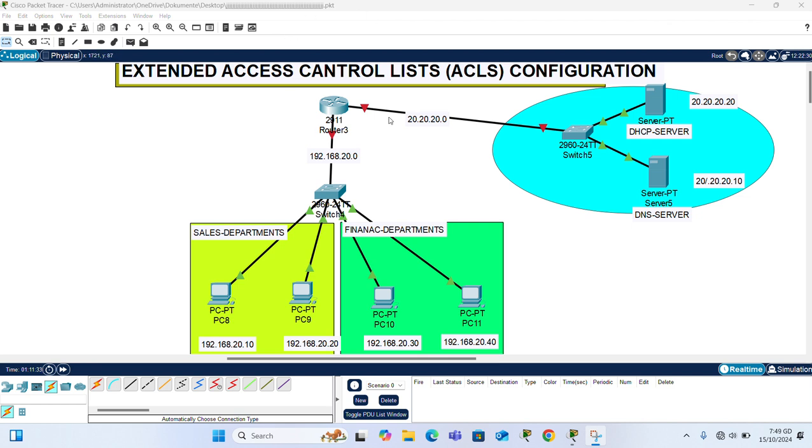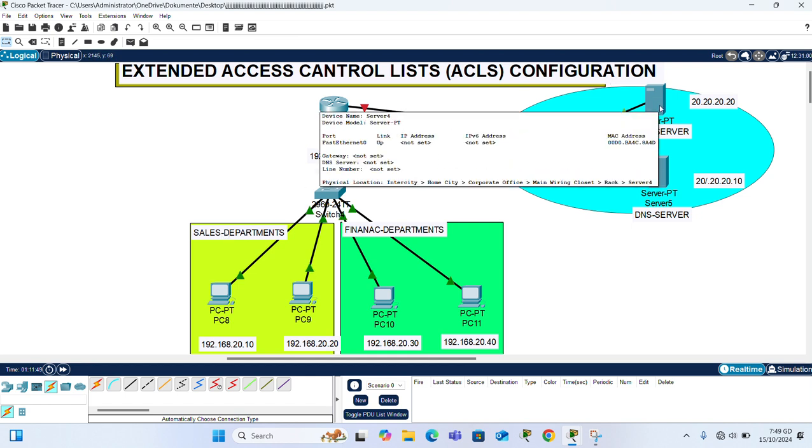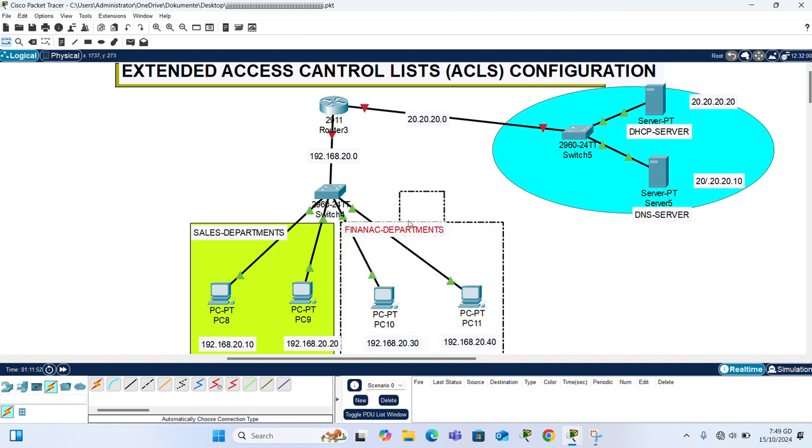As you see in our topology, it consists of these two departments, and this one is the DHCP server. Our main point is that the sales department can access the DHCP server, and we are going to deny the finance department from accessing the DHCP server using extended access control lists.